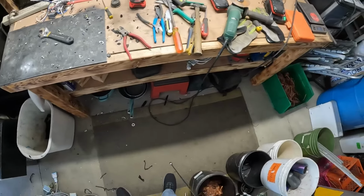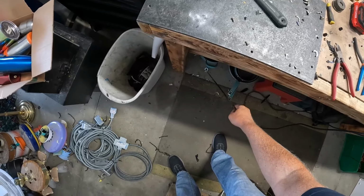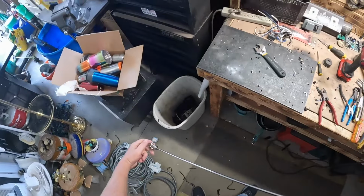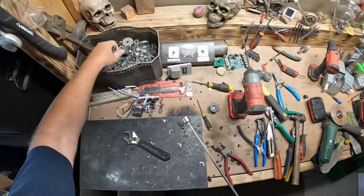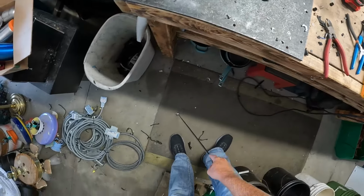Okay, I'm on my lunch break. It's kind of a minefield of nuts, bolts, and screws in here right now. Getting some stuff done.